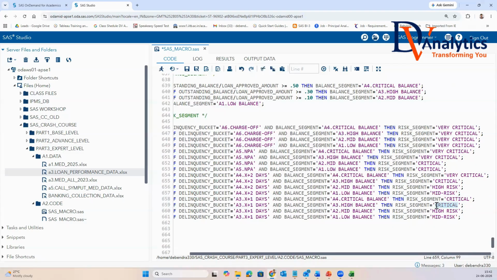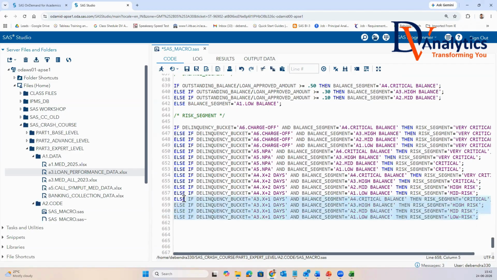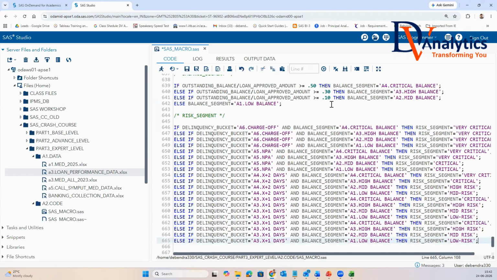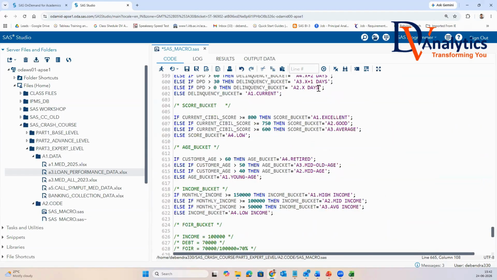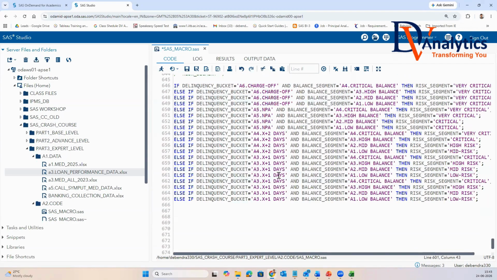We call it high risk. We call this also as mid risk. We call this as low risk. Then next condition for your X days. Go like this.